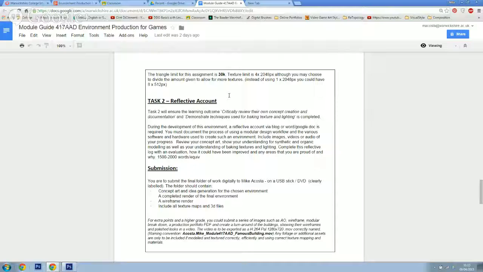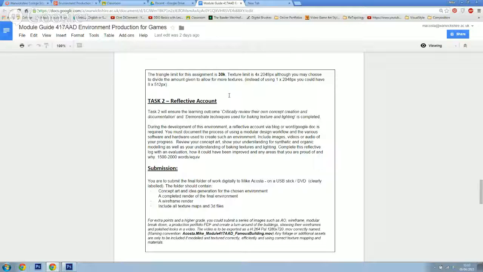During the development of this environment, a reflective account via a blog, Word, or Google Doc is required. You must document the process of using a modular design workflow and the various software and hardware used to create such an environment. Include images, videos, or audio of your progress. If you want a video review or to record yourself as you're modeling, that's fine.